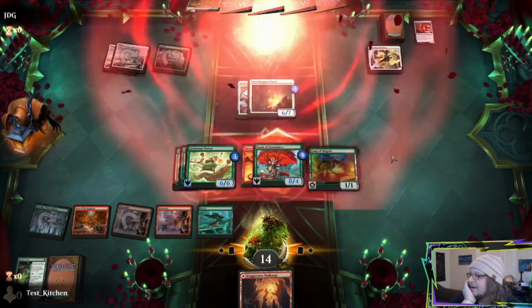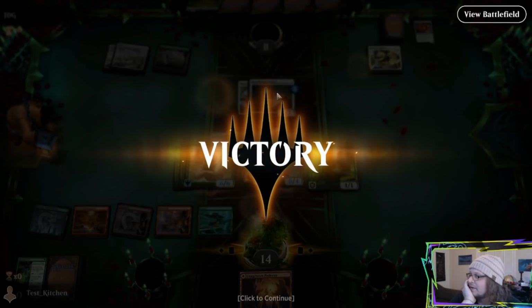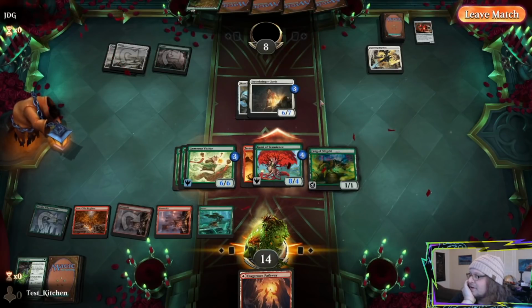They have to block the Kami. We swing with the Generous Visitor. They go to 2. They block the Kami. Their stuff dies. They get a 2/1 from the Dancing Sword. I guess they just didn't have the cards in their hand.